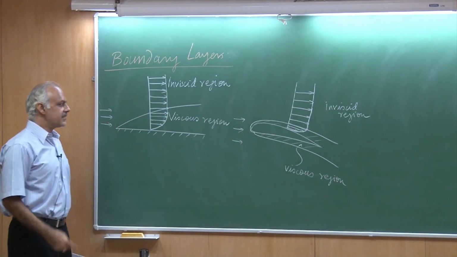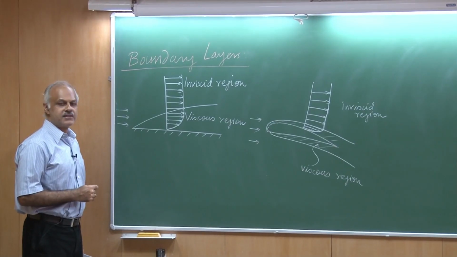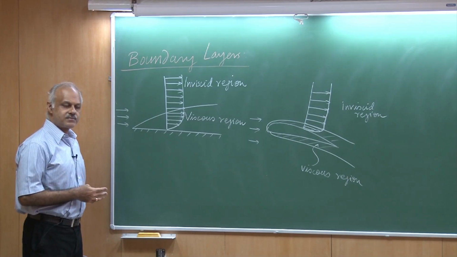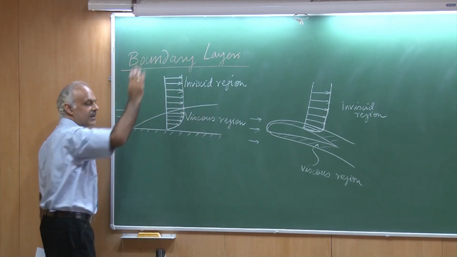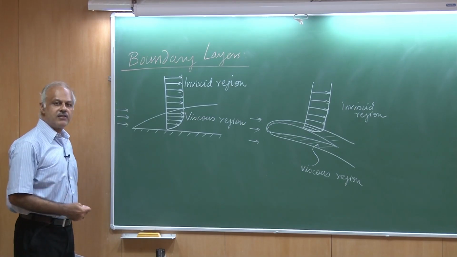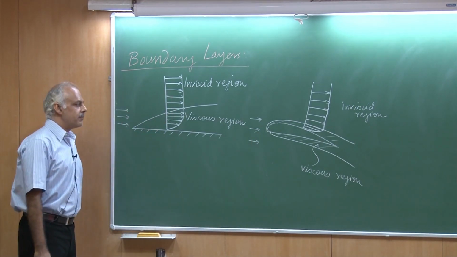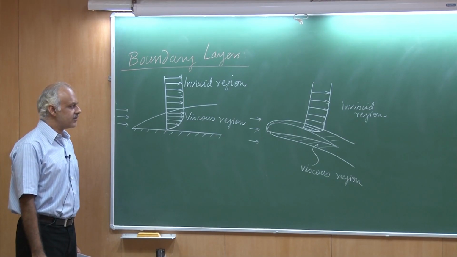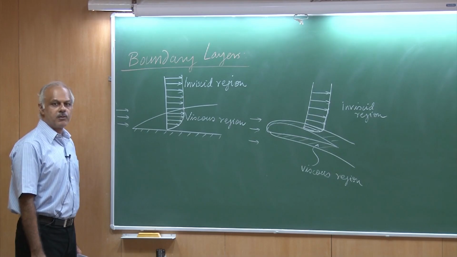If I wanted to analyze any of these two flows or some flows which are similar to this, I really had two options. Option one is I take the full Navier-Stokes equations, apply my boundary conditions, which would be for a flat plate, velocity is 0 here, far away the effect of flat plate is not there, free stream conditions, and solve the full Navier-Stokes. Do the same thing for an airfoil, right? But then we have already seen how complex the Navier-Stokes equations are. They are difficult to solve. So the engineering solution to this problem is to split it into two smaller problems.